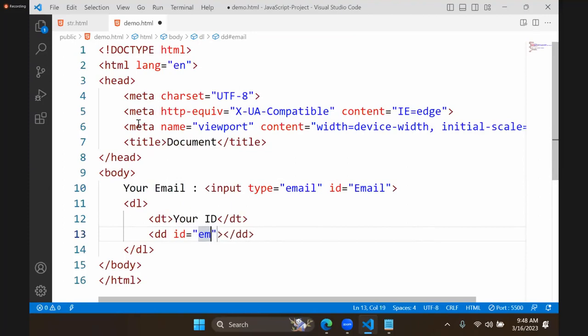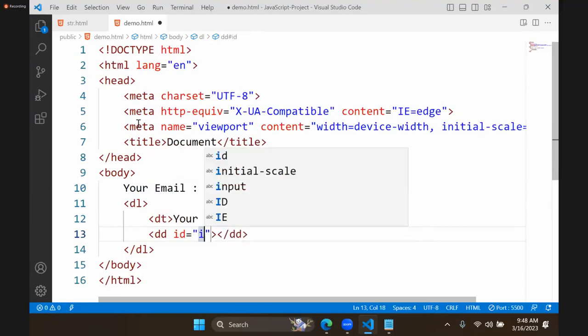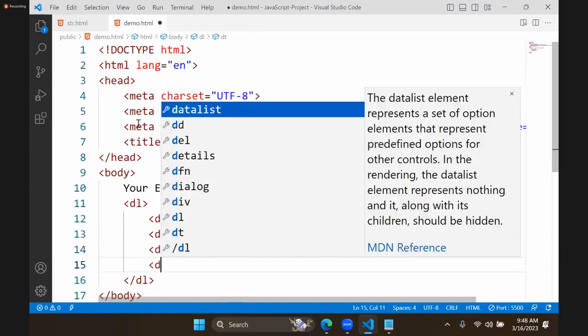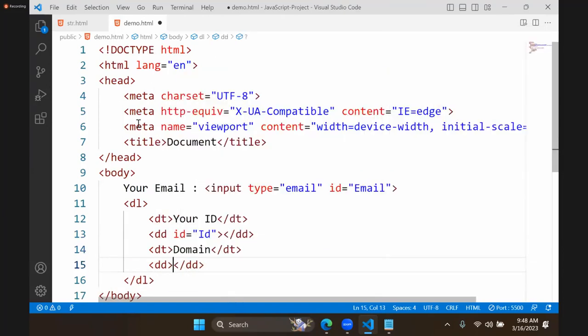Okay, ID. Next, another data term is domain. Domain is where I defined the ID as domain.